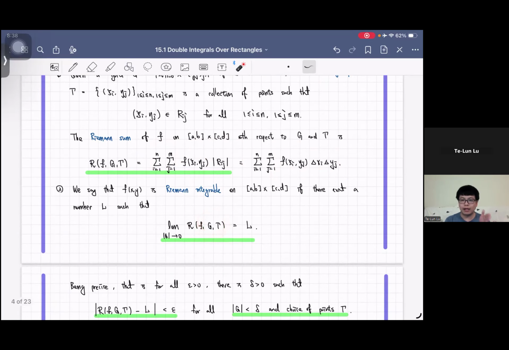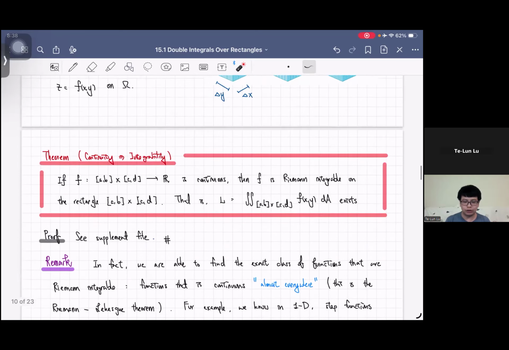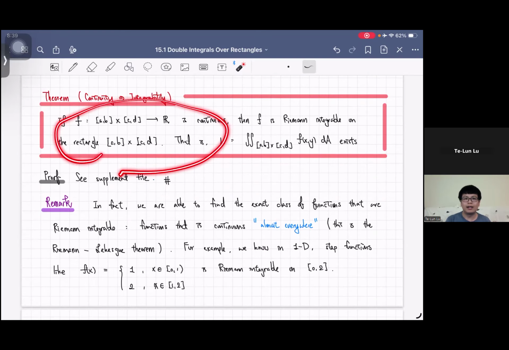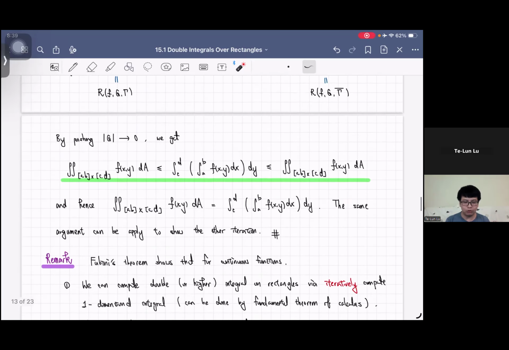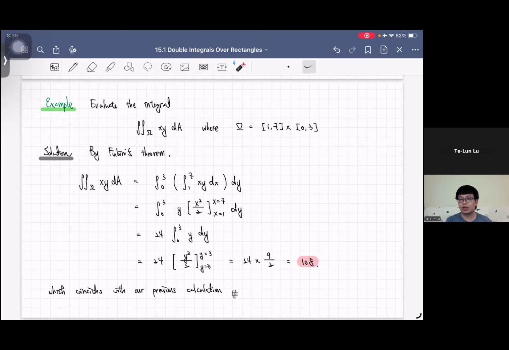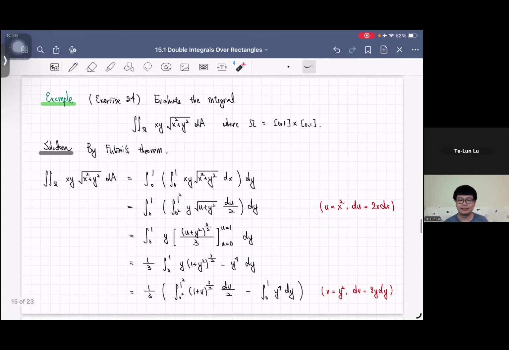Suppose that the limit as the mesh of G goes to 0 converges to some number; then we denote that number by the double integral. After those fancy definitions, I claim that a continuous function is always integrable. Those are the conceptual parts. Fubini tells us that you can now compute an integrable function, in this case a continuous function, via this type of iterative integration. You can compute the one-dimensional part first, and then do another one-dimensional part, basically breaking 2 into 1 plus 1. Fubini tells us that it's valid. And we have already shown that this 108 matches up with our previous computation of the Riemann sum. That is all. The next video will be important in the sense that it'll be closer to what you'll be tested on in the quiz and exams.